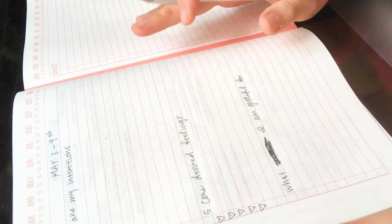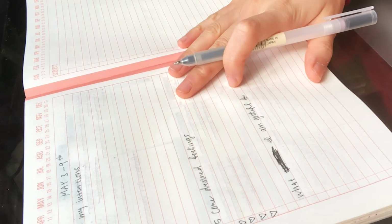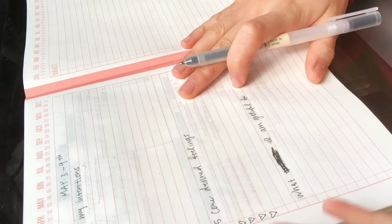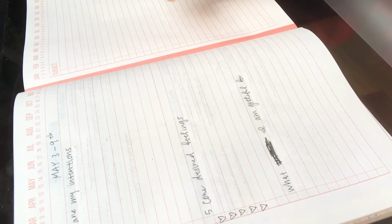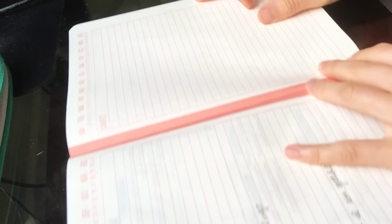Like maybe throughout the week, you got to meet a friend that you haven't seen for a long time. Or throughout the week, you went on a little trip with a family member. Or just having your favorite coffee in the morning. Something simple. It doesn't have to be very big. Okay.